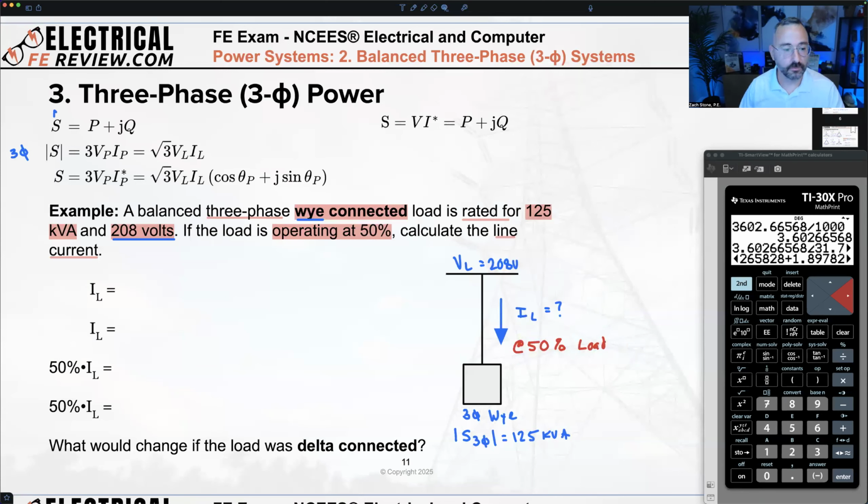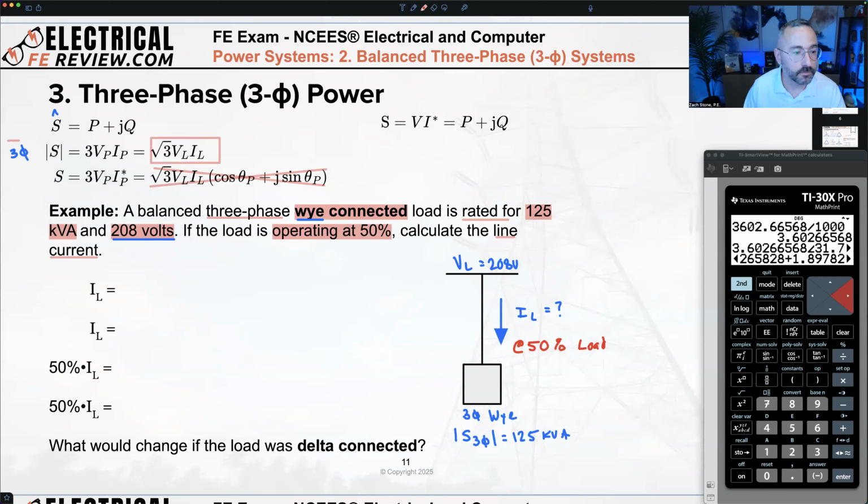Here's how we do that. First of all, I know I've got to get the line current first. So I'm looking at which of these formulas is the easiest to use for line current. Remember, throw this formula out. It's trash. It's garbage. You're never going to need it. It's just going to make mistakes. These are magnitudes because it solves for the apparent power. Do I know my line voltage magnitude and my three-phase apparent power? I sure do. So the only thing left to solve for would be the line current magnitude. So I'm using this formula right here.